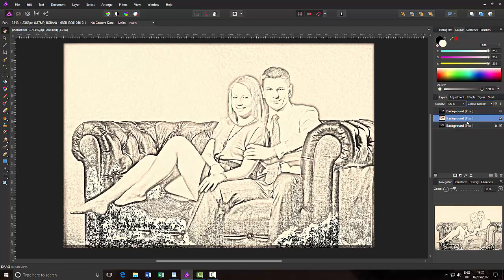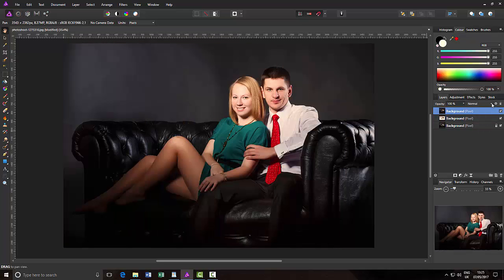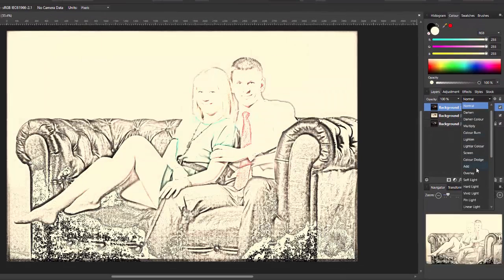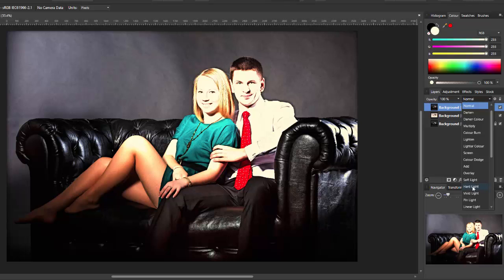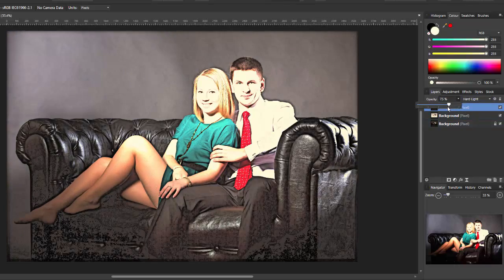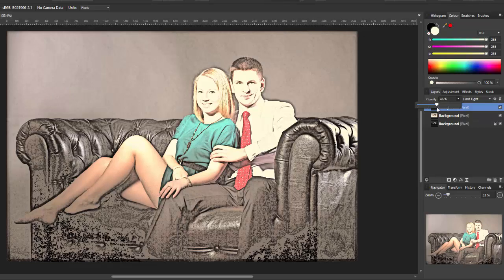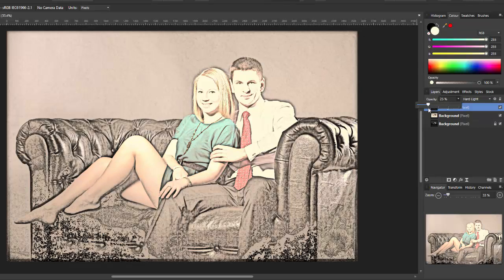So you then have what would be two layers if you are not going to add a hint of color, and at this point you can save or export under a new name. Now if you do want to add a hint of color, we can bring back this top layer, make it visible, and I'm going to change the blend mode. I've tried a few of these, and the one I found best was hard light, and then it's a case of lowering the opacity to give you that hint of color, but still making it look like a drawing.